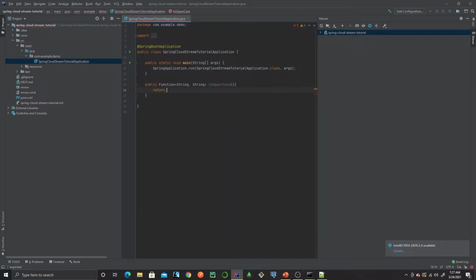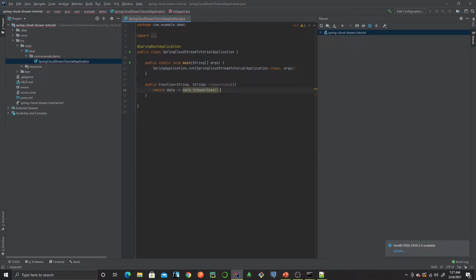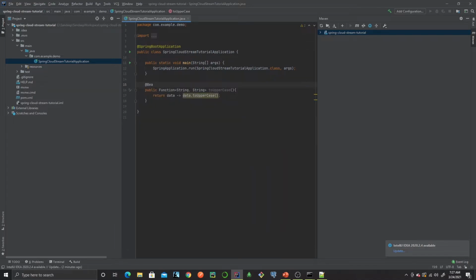So I'm just going to say data dot toUpperCase, and the most important thing, we have to return this as a bean. That's it. We have written our processor.